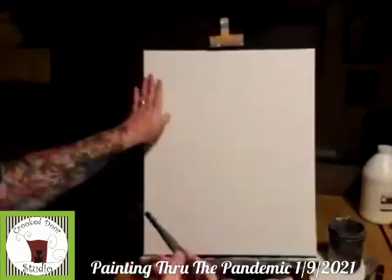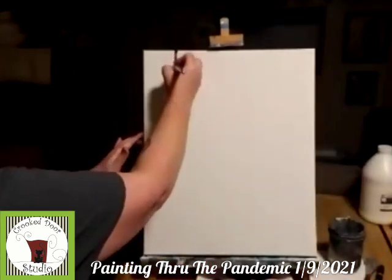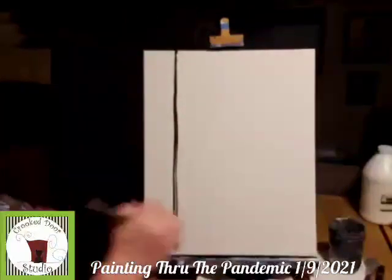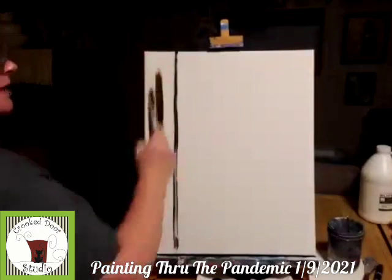And what did we say? My tree over here is about 4 fingers wide. Okay. And I'm going to fill this in with that brown and black.